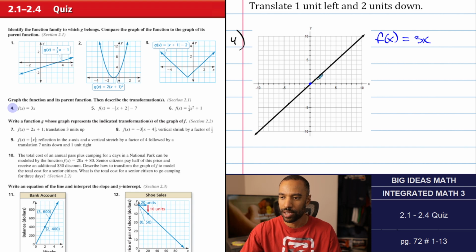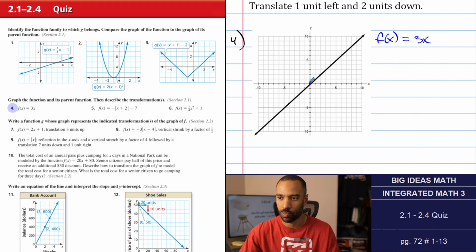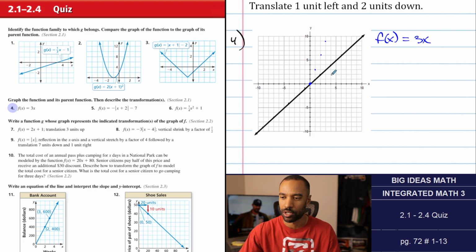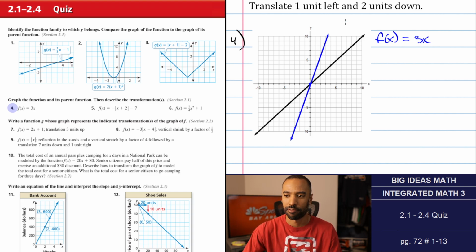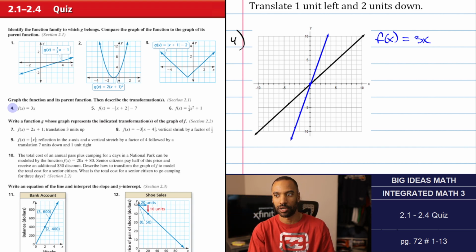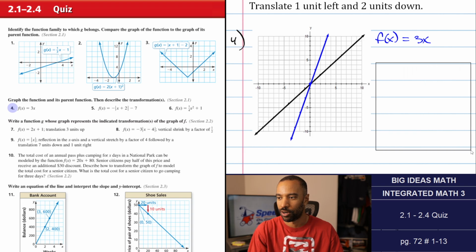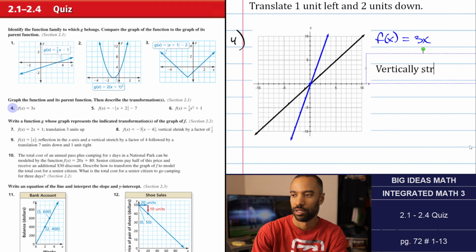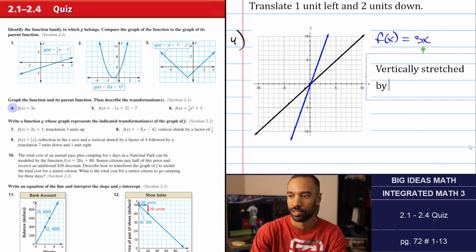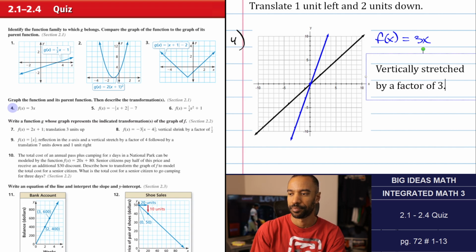Now, there's no translation. There's no y-intercept change. It's just 3x. So we go up 3 over 1 instead of the up 1 over 1 that the original graph had. Now, this one also doesn't reflect. It's still going up and to the right, down and to the left. That makes it a positive slope. But this one is vertically stretched in comparison. By what factor? Well, factor of 3. Everything is 3 times taller than it was before. I don't like to call it skinnier so much, but it is taller. So it's vertically stretched by a factor of 3.